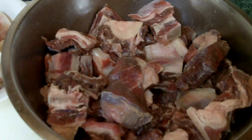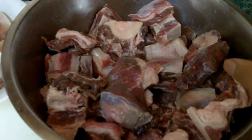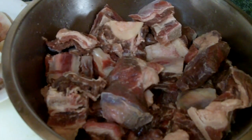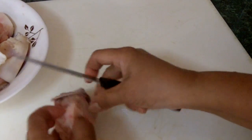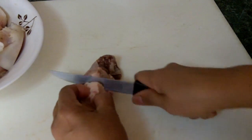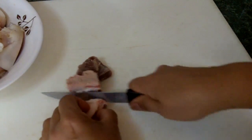Some of this meat carries some fat, so I'm going to show you how to trim some of it, and then I'll wash everything up nicely. I'll show you the next step. So here you'll get an idea how you trim the meat. All these parts that have fat, you're just going to take your knife and slide it out like this, cut it out. That's all you have to do, cut it out.